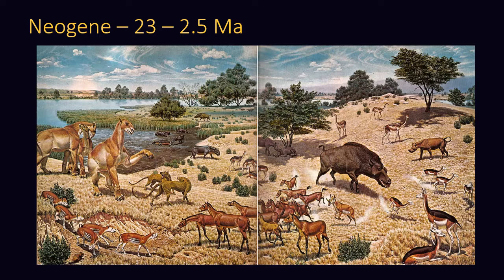And then we get to the Neogene, which is from 23 to 2.5 million years ago, and things look much more like the modern biota. Everybody say, oh, here's horses, here's some weird skinny lions, here's some weird skinny hippos. These are actually rhinos, not hippos, but we have giant hell pigs, entelodonts. We have camels. We have these weird things called chalicotheres, which look like somebody crossed a horse and a gorilla. They're closely related to horses. And we have a much more open landscape as well, because that's a big thing.